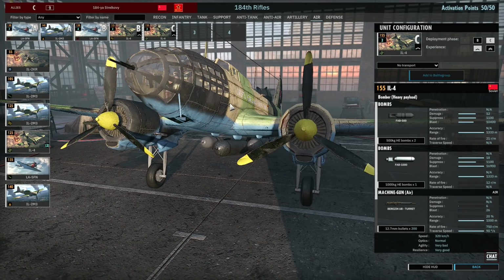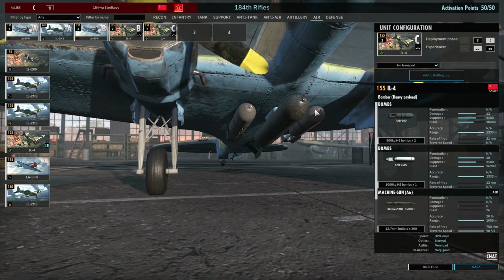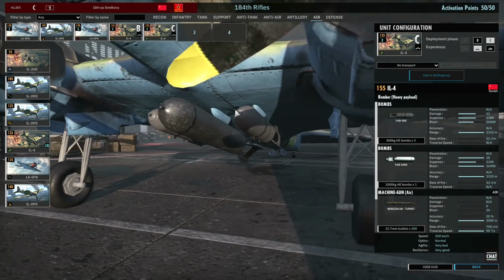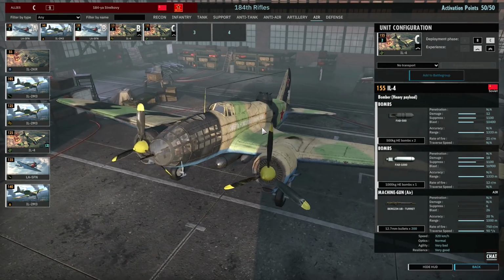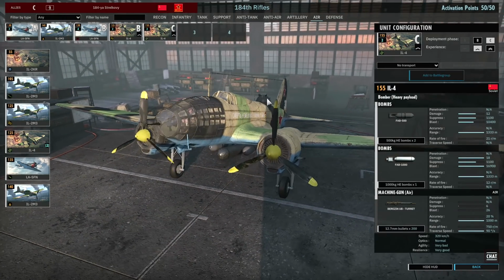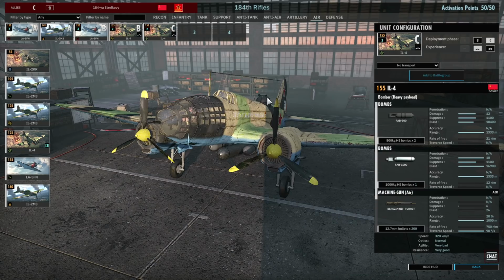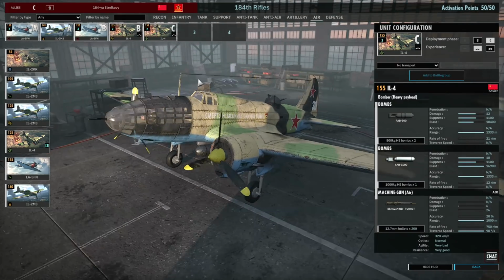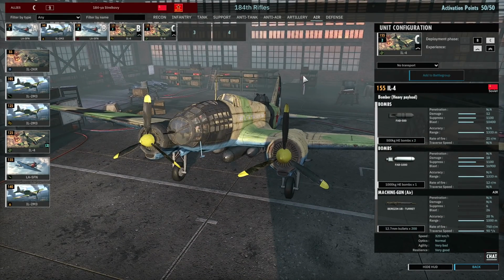equipped with a 1,000 kilogram bomb and 2 500 kilogram bombs, so quite the payload here. These bombers can certainly do a lot of damage, especially if you bring them in both at the same time. Just drop them on like a group of Tigers or Panthers or something. You can just blow them all to smithereens. It's ridiculous. So yeah, definitely worth having to help you deal with the heavier targets.